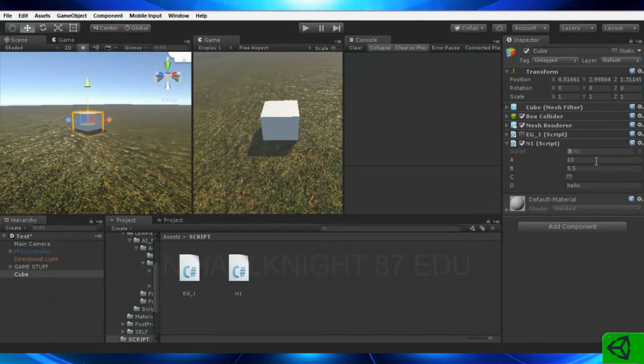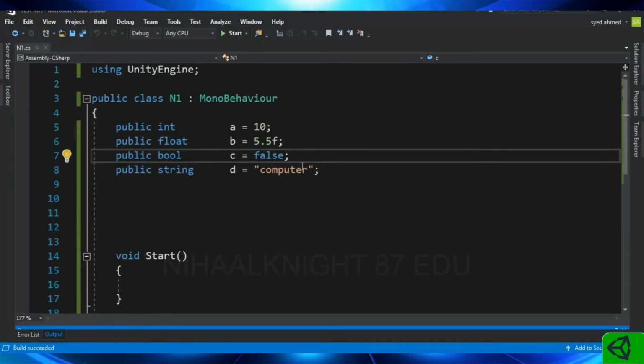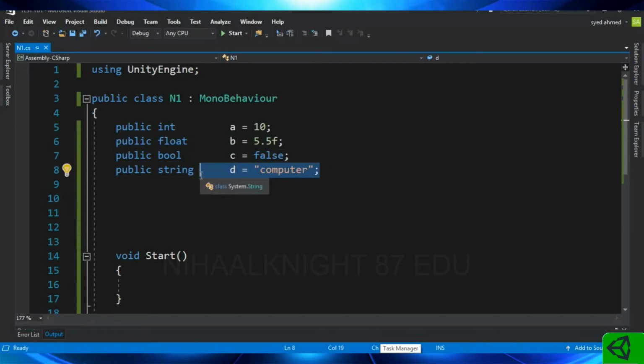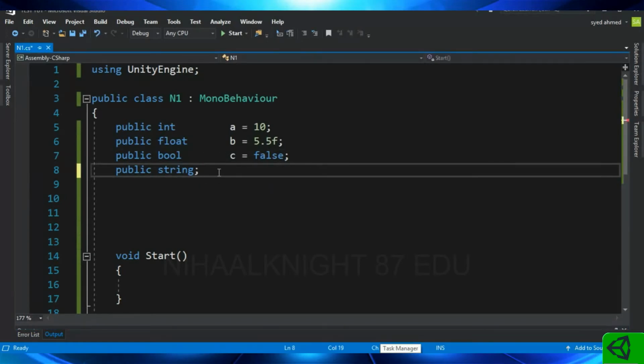A, you can set the value without a decimal. Here you can set the value with a decimal, and this checks whether it's false or true. And if this is the case, we can type computer as the name over here. In this, you can also get rid of this if you want.